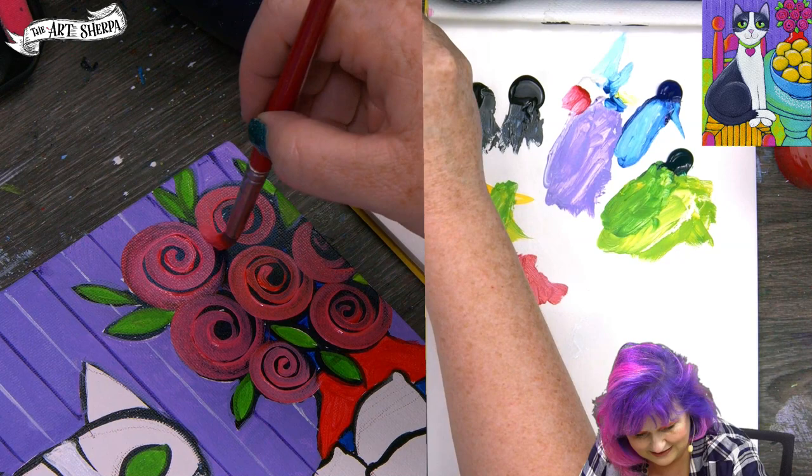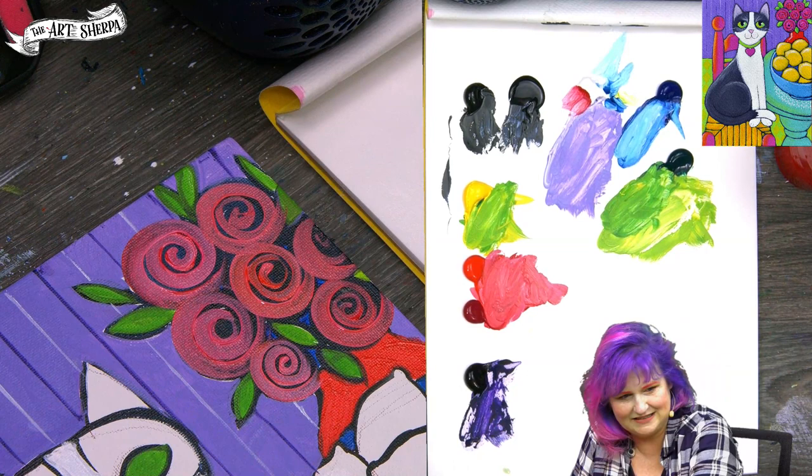So we got some cinnamon roll roses. Right? Doesn't that work good? I think that works out pretty good.